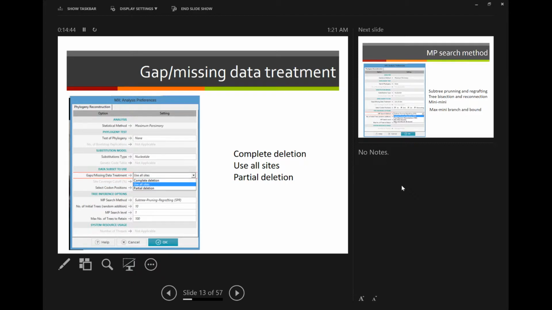For instance, here the same goes: use all sites or complete deletion. The complete deletion means that if you have one species with a gap, it removes the entire alignment column for that position. And the partial deletion is somewhere between using all sites and the complete deletion.